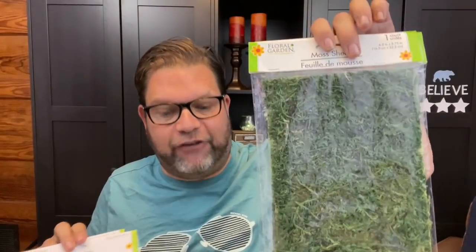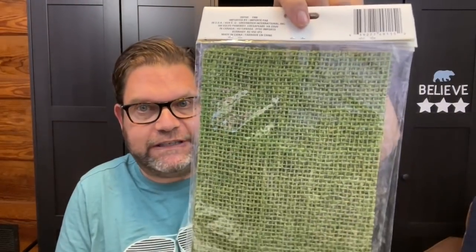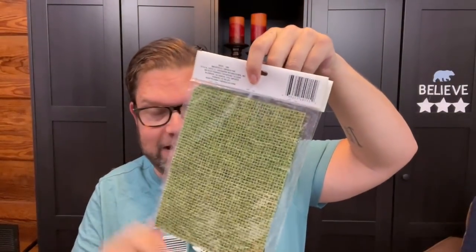The sheets are fun to use on a piece of wood or a piece of board. They've got that great woven texture on the back. It's easy to cut and easy to work with and to manipulate onto other things. I really do like working with these. And for some reason at my Dollar Tree, I tend to only find this kind of stuff in the summertime. So I recommend buying this now and saving it for your fall decor.